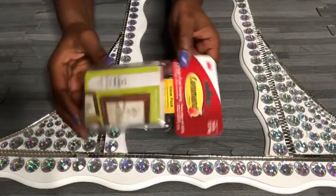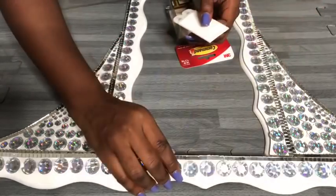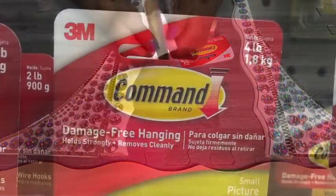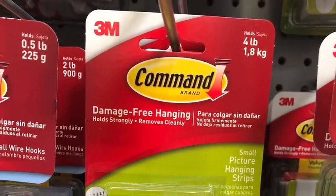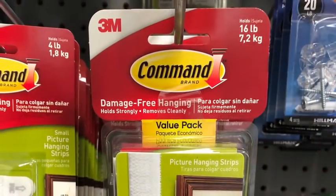I'll be using command strips to attach all of this to the mirror. And I have 2 packs of these 12 large pairs of command strips. And the command strips they sell in stores carry different weights. So depending on the weight that you have, that's the command strip you're going to use.